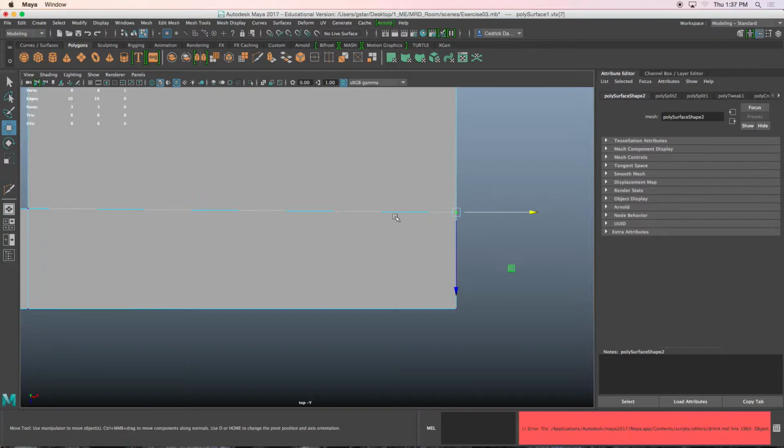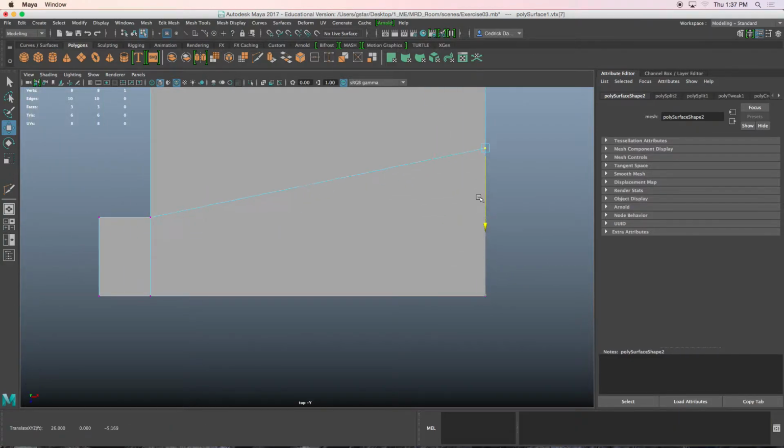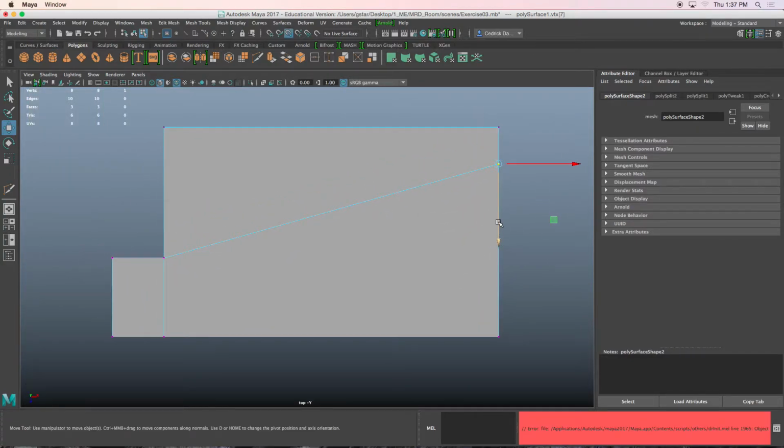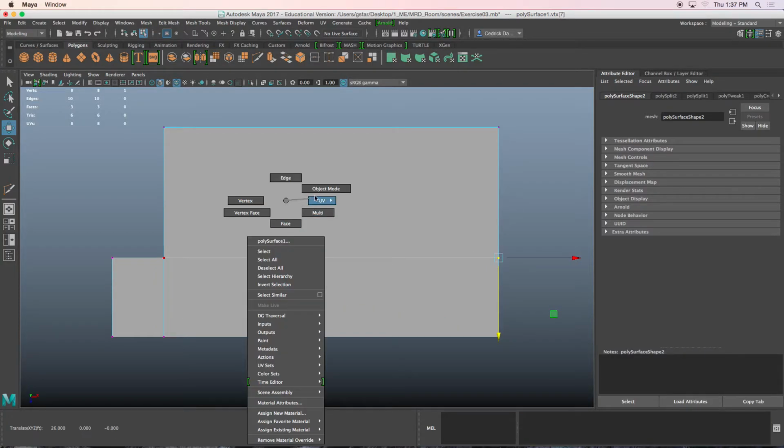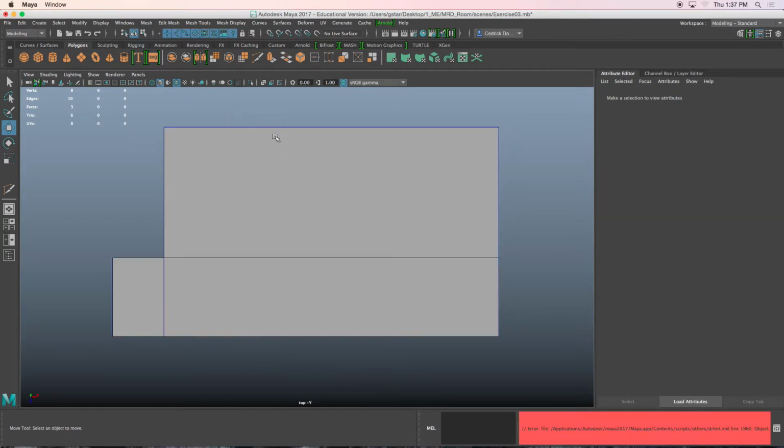So I do the same thing here. So let me just dramatically move this. If I hold V, it's going to snap to that edge. My finger is still on V, but as soon as I drag it to the left to align with that point, there we go. Alright, next thing I need to do is subdivide this.